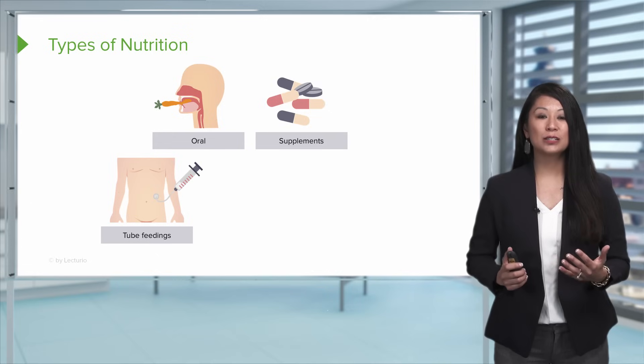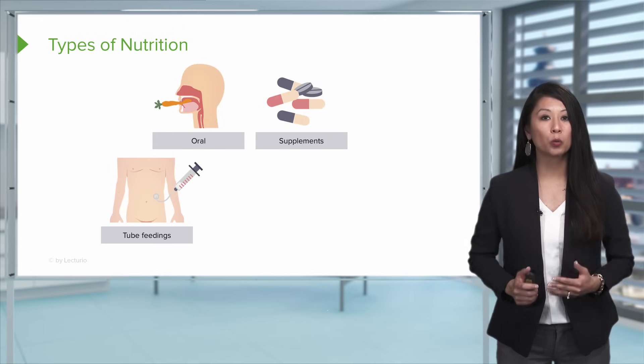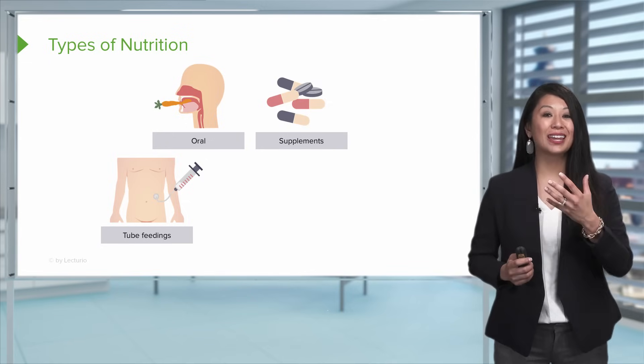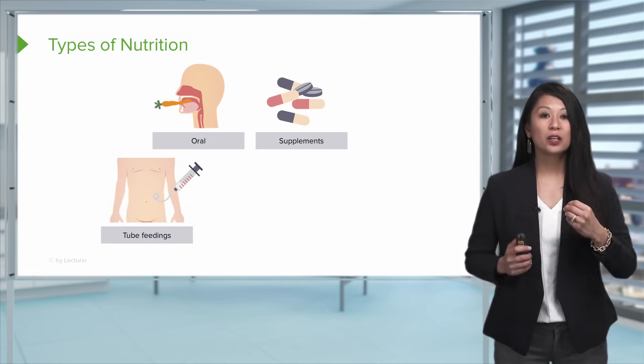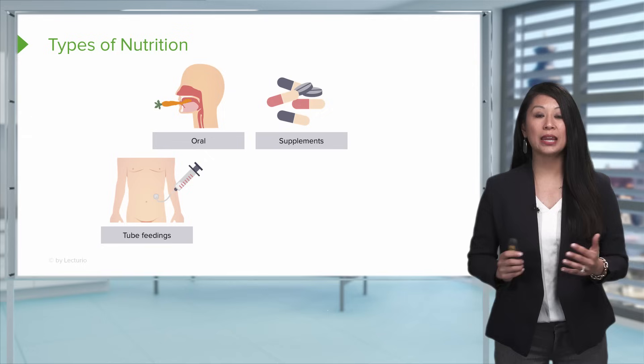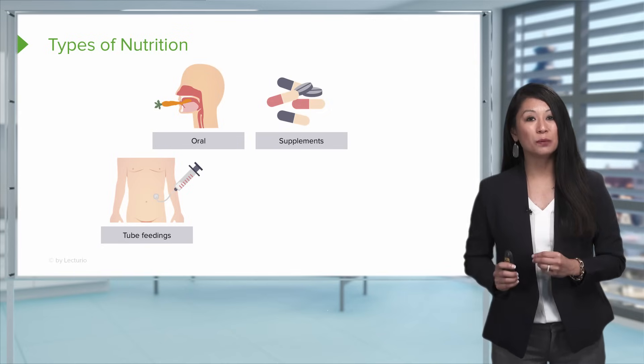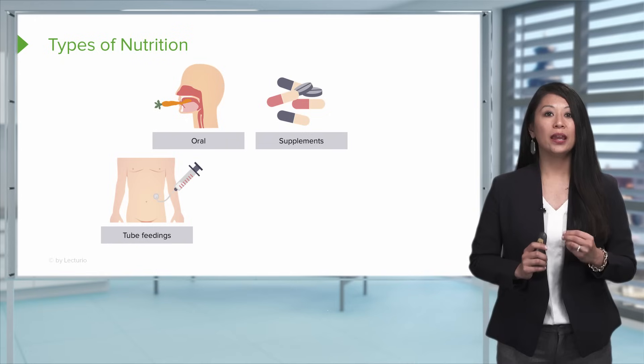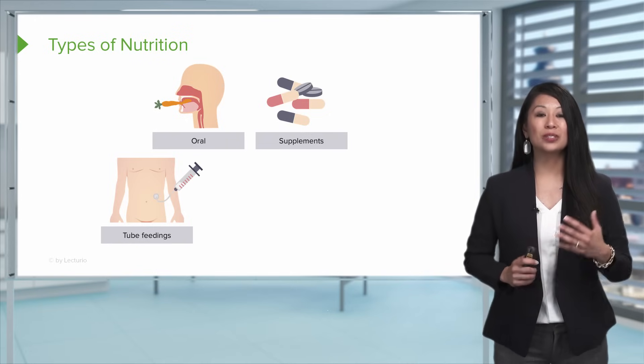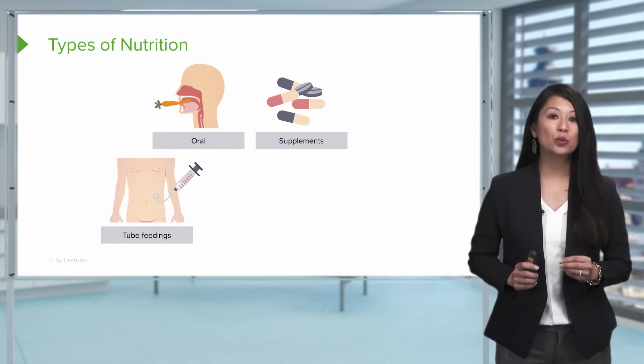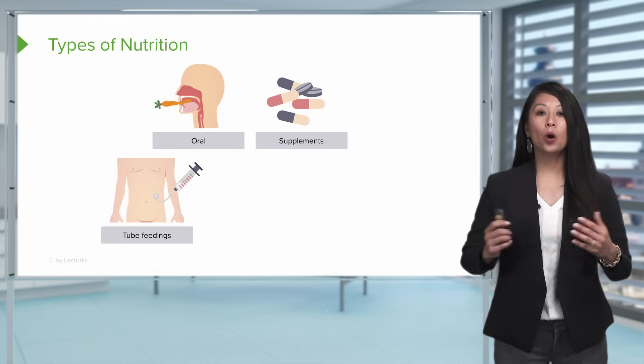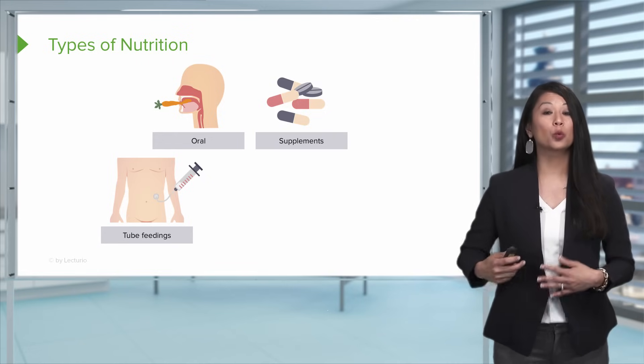There are several instances where maybe the patient can't use the most preferred route, such as oral nutrition. Maybe a patient can't swallow effectively, going into the patient's lungs, which they can aspirate. This is a patient safety issue and dangerous. Therefore, sometimes we have to bypass the oral route and use tube feedings. We can support their nutrition using liquid feedings that supply directly to the gastric region through the nasogastric tube, an oral gastric tube, or a PEG tube, which goes directly into the stomach.